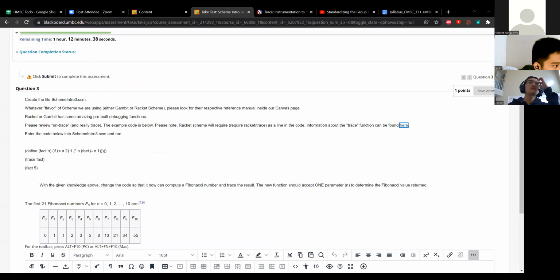Right. Let me create the new file. So it looks like you have to have required trace at the top of the program. Are you done looking at the instructions?